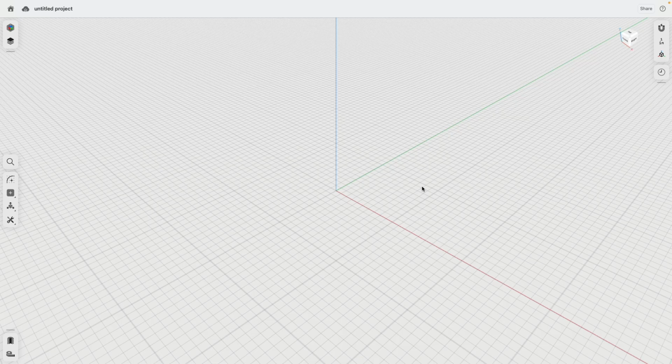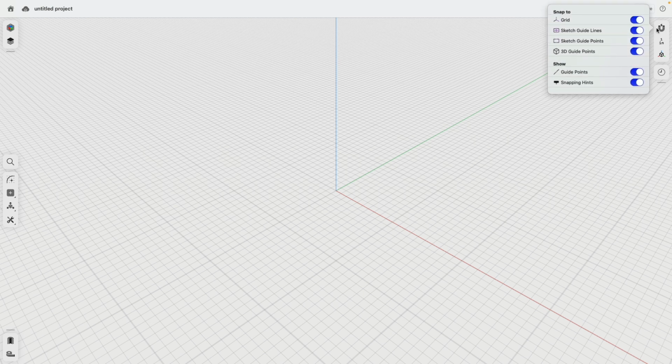So let's start with a new empty scene. Make sure snaps are on, we are in inches, and to design something like a table lamp that goes onto a table, ideally we need two things. First, take some measurements. How tall, how wide should this lamp be? 5 inches, 3 feet.